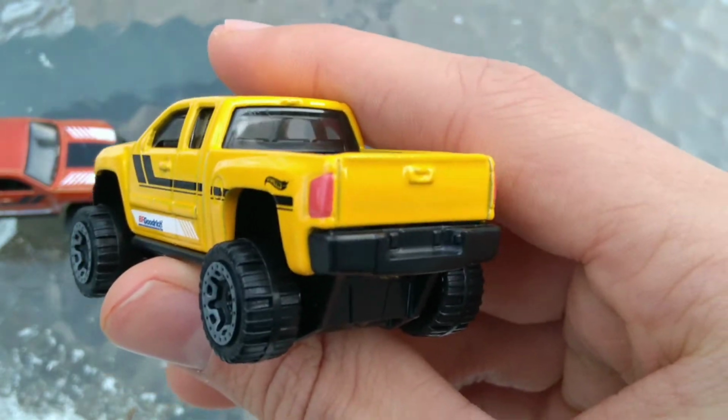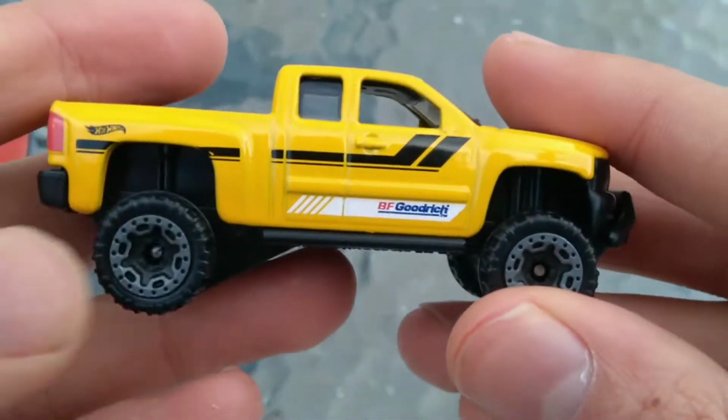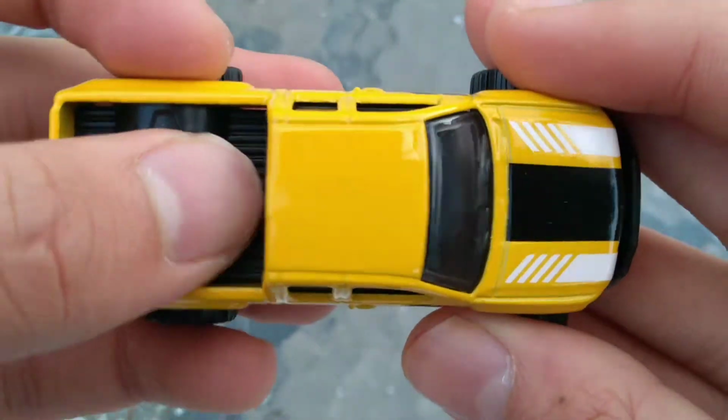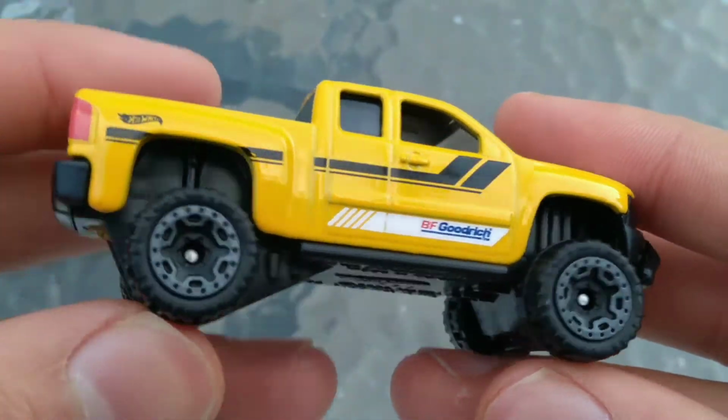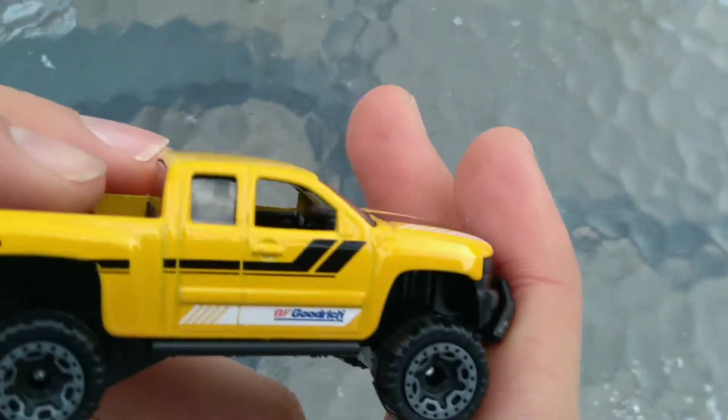Those taillights stand out way better on the yellow one. And I love the wheels better because they're not chrome wheels, so the chrome won't rub off. I don't really like chrome wheels just because it rubs off. Black plastic base once again.